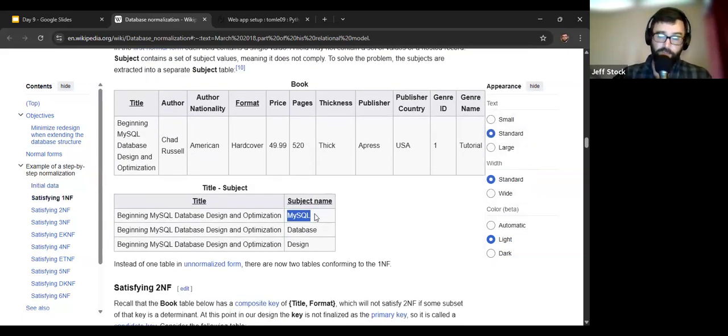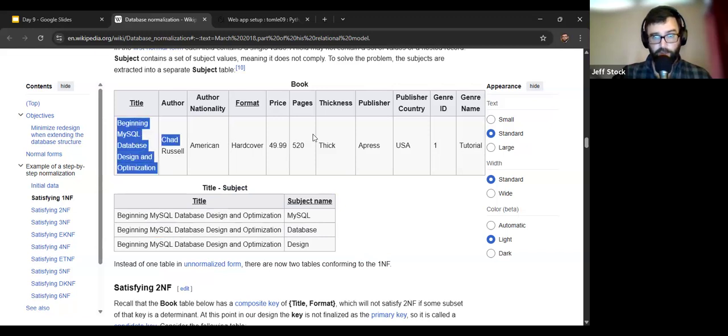So if you want to find the subject information, or if you want to find what titles include MySQL, for example, or the subject is databases, you'll find this title associated with it using this table. And then using that title, you can look up the book to find what other information you need. And that's one form of normalizing. Is that making sense? Any questions about that so far? On why we would have done this step and what we're trying to get to?